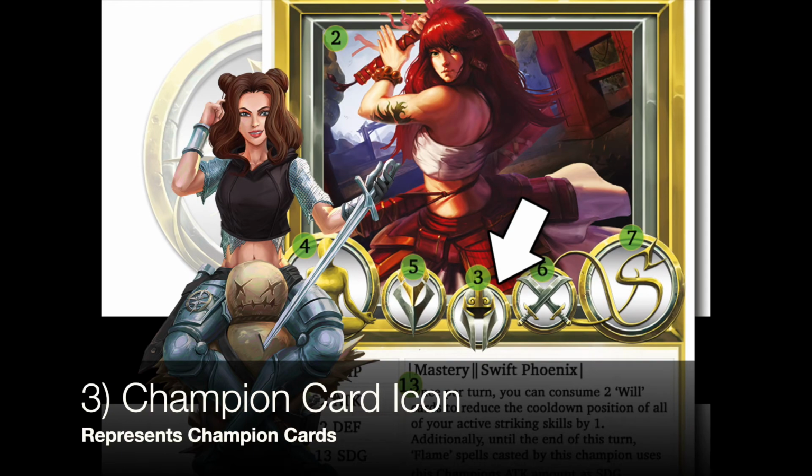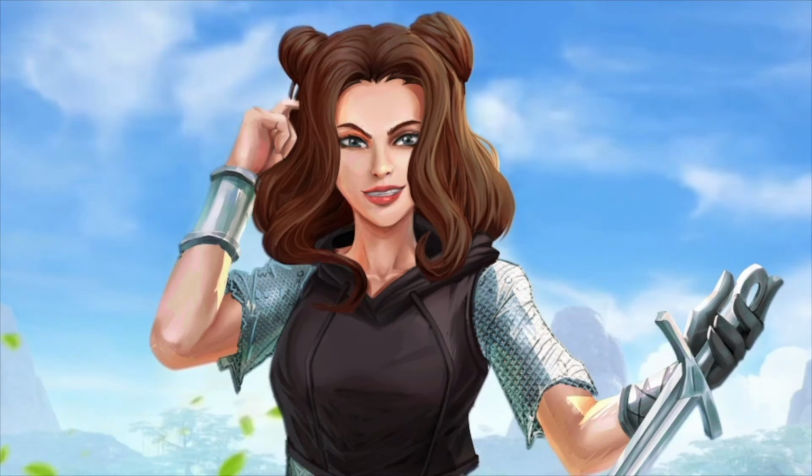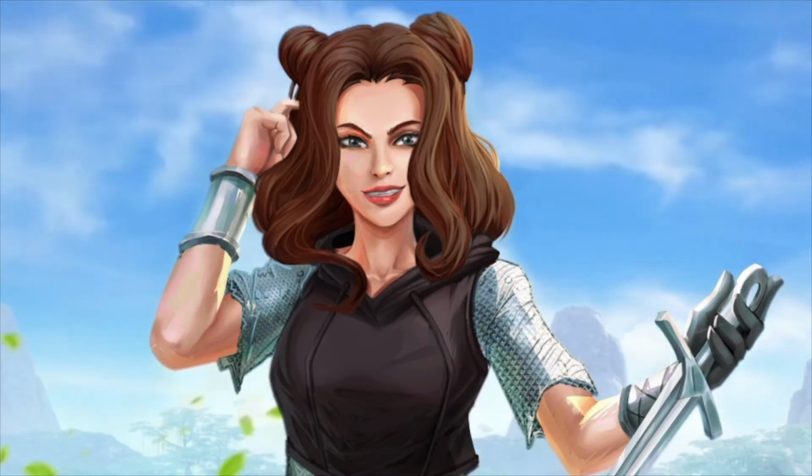Third is the icon of the champion card in the middle of the card. All champion cards are represented by this icon. Fourth, you'll find the species of your champions. There are many species out there. Each species grants the champion bonus or negative stats. Additionally, some weapon and strategy cards may be restricted based on species.